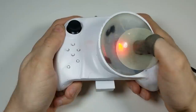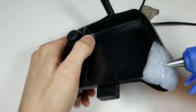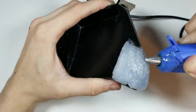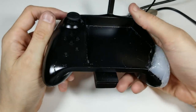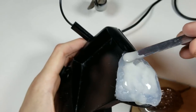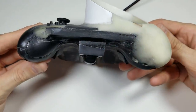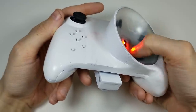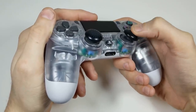This leads into another massive change: the extremely large grip we installed on the right side of the controller. One of the biggest issues when trying to emulate mouse functionality on a controller is that you can no longer use your entire hand and arm to aim. With a mouse you aim with your whole hand and arm, but on a controller you only have your thumb. To solve this, we created a much larger grip for your palm to rest on, allowing us to use the palm in conjunction with the thumb — in the same way your arm assists your hand with a mouse. Standard controllers just have your palm floating in mid-air, and you'd be surprised how much that reduces thumb accuracy.